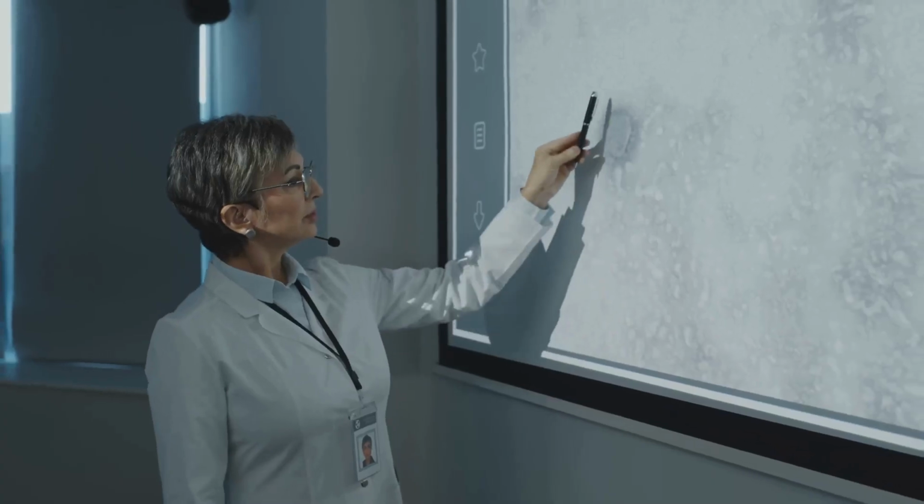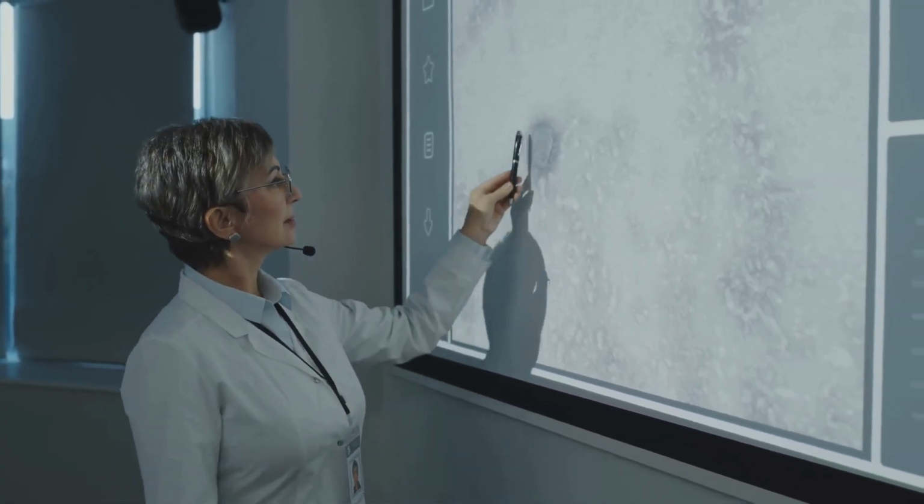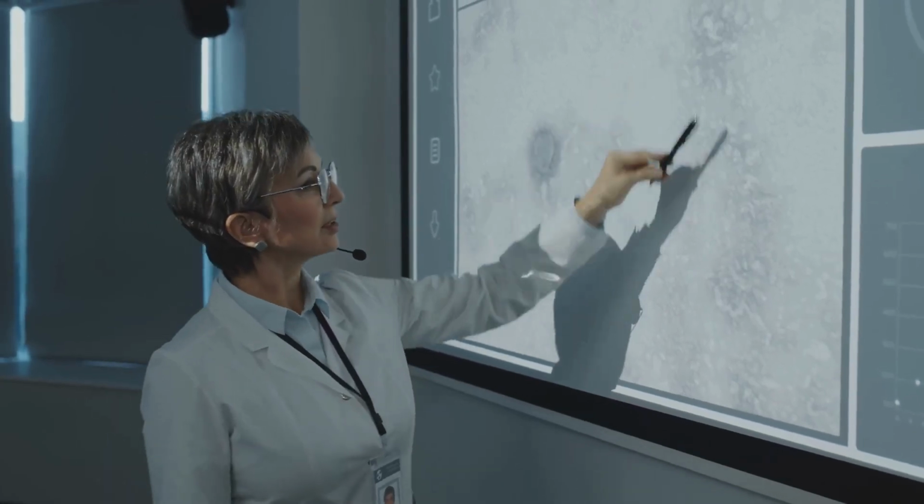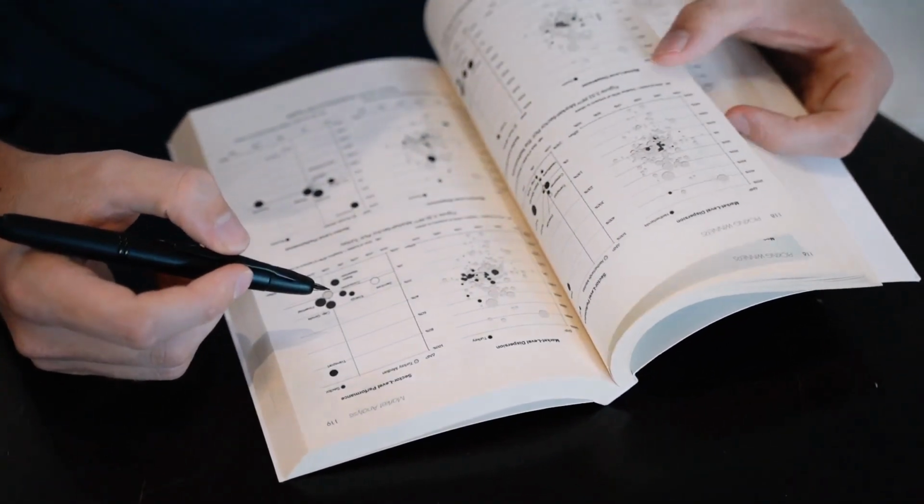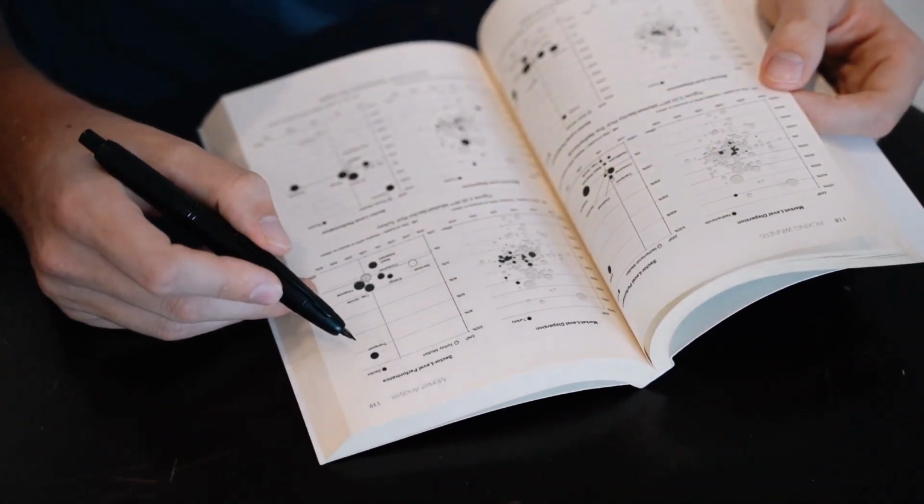Hey everyone, DE. Today I'm breaking down the different types of measurement reliability you need to know. Whether you're diving into research or just curious about how stuff gets measured, this one's for you.